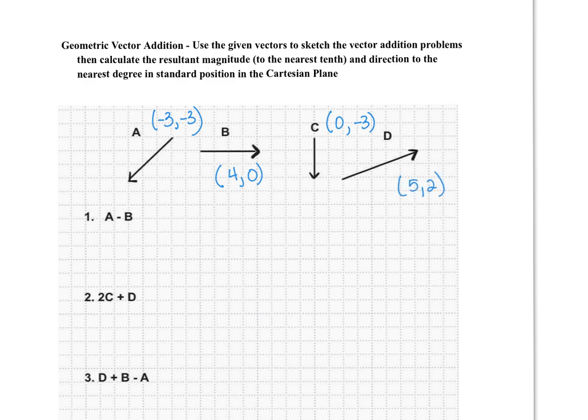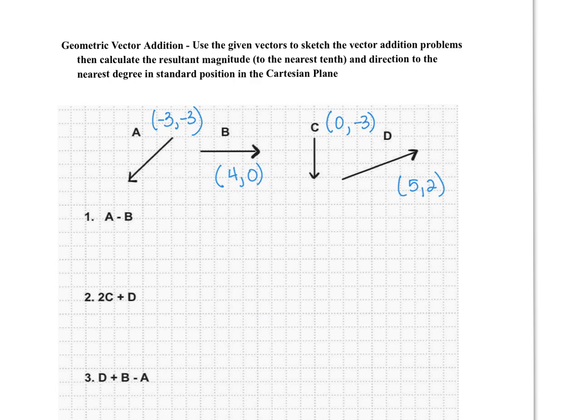What that's going to do is help me sketch it, and help me calculate at the very end. So I already have that in place when I start doing all of these. Make sure that you double check your direction, because positives and negatives matter, all right? Left is negative, right is positive. Down is negative, up is positive. So you have to think about that when you're writing your X's and Y's, all right?